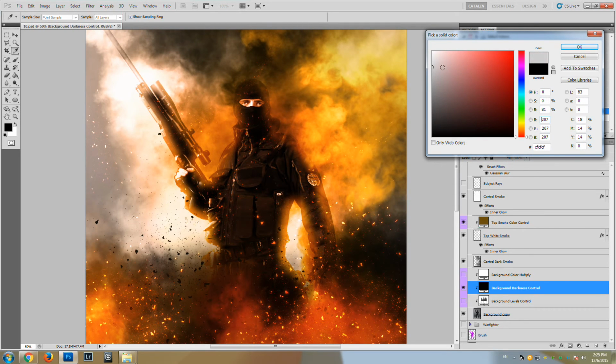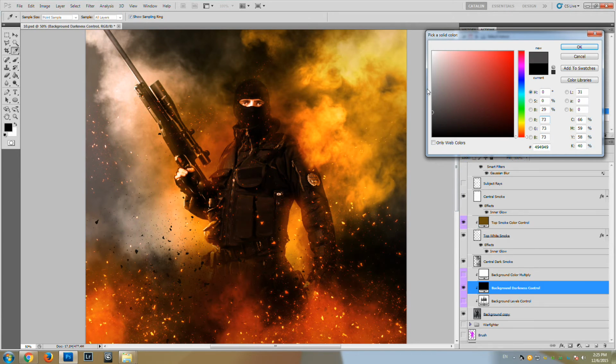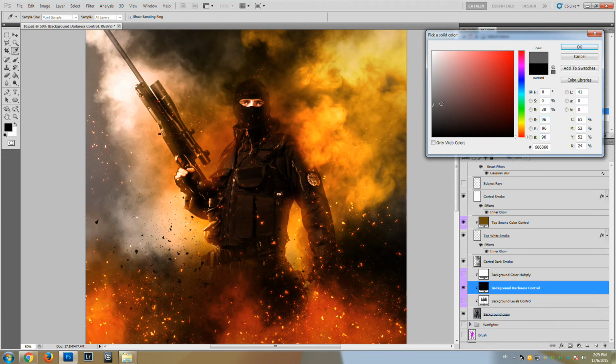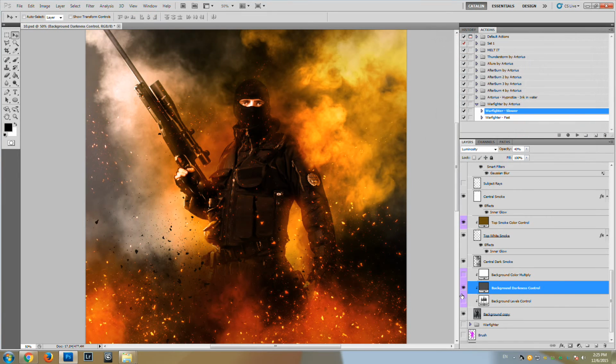You might want to do this if, of course, your background image is too dark or too white. If you have an image over a completely white background, you might want to set this on black to darken it a bit and show the smoke elements much better. So in our case, I'll set it on a medium gray. So this is the difference.